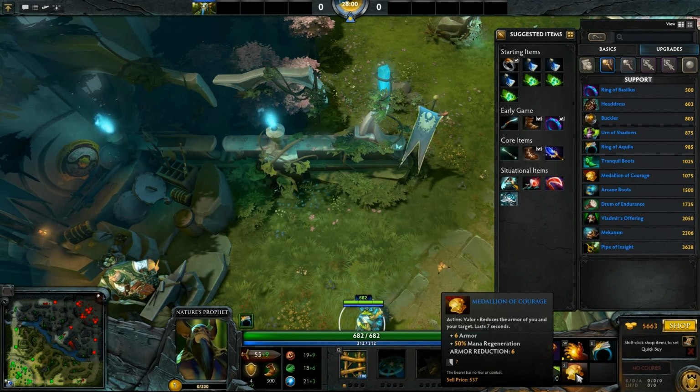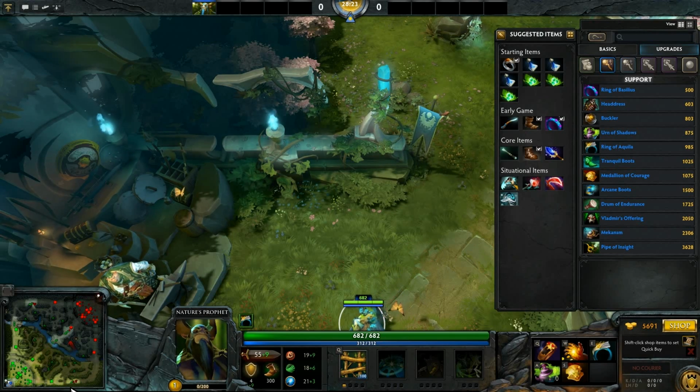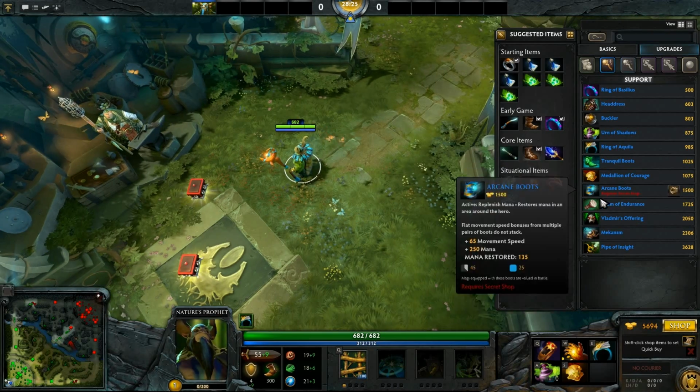Basically what this item does is every 7 seconds you can use it on whatever you want, an enemy creep, an enemy hero. It will reduce your armor by 6 and the enemy armor by 6. So it's a dangerous item to use, but it's actually very good for farming up the jungle faster, for example, or also to be in ganks to take down heroes faster. It's actually very good because armor reduction benefits every hero that actually attacks the enemy hero, not only yourself.